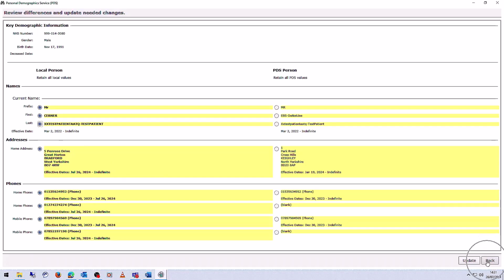Please note, the back button at the bottom right hand side can be used to back out of this synchronization and attempt to trace the patient record again. However, selecting the back button does not cancel a PDS discrepancy notification. It merely delays the required above actions. When satisfied with the selections you have made, simply select Update. Once registration synchronization of a patient has taken place, you will return to the initial PDS dialog box and proceed to add encounter from the bottom right hand side.